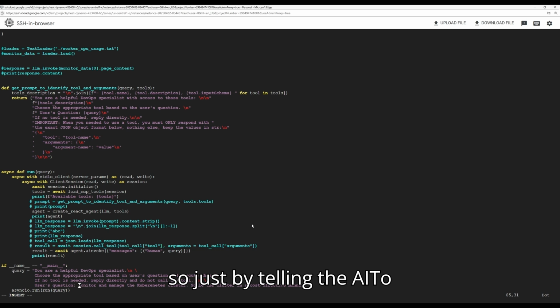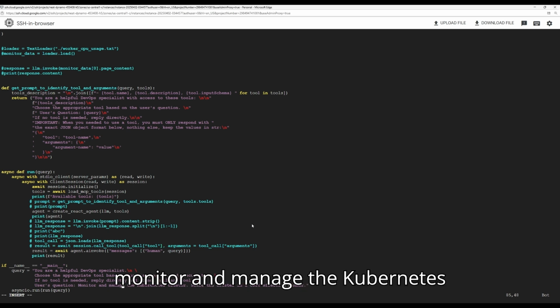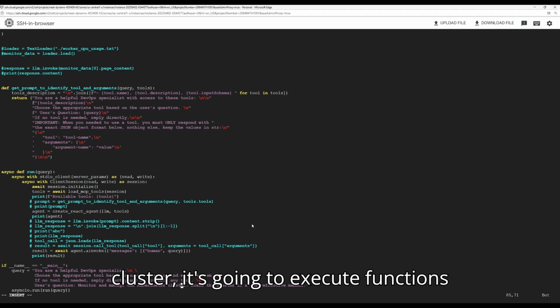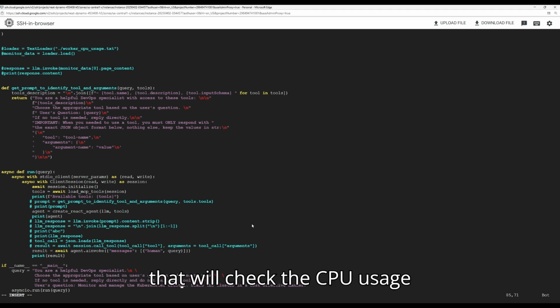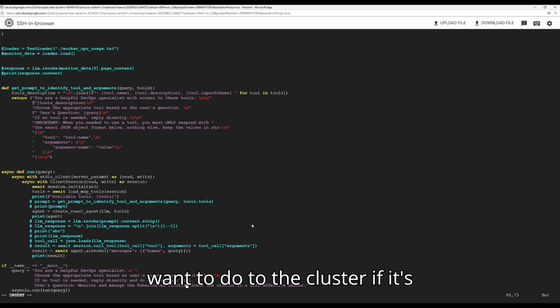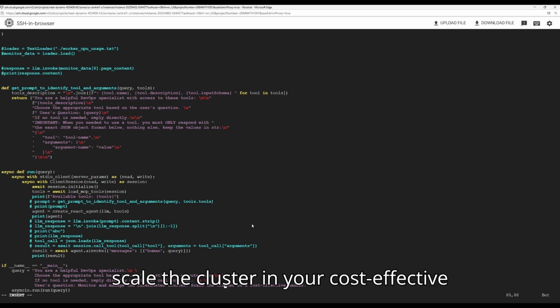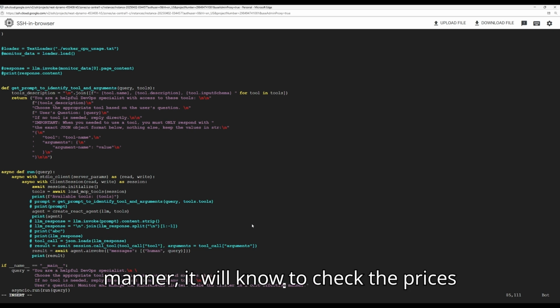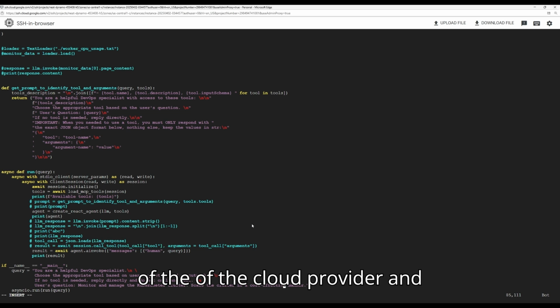Just by telling the AI to monitor and manage the Kubernetes cluster, it is going to execute functions that will check the CPU usage and also other queries that you want to do to the cluster, if it's defining the autoscaler servers. And by saying scale the cluster in a cost-effective manner, it will know to check the prices of the cloud provider and then choose which one to use to scale the cluster.